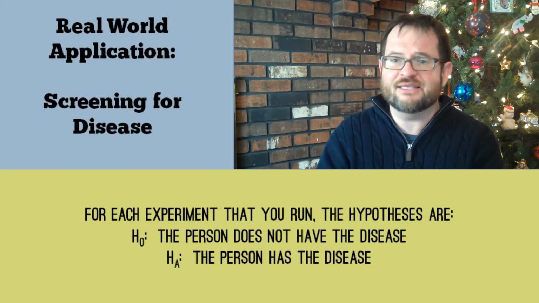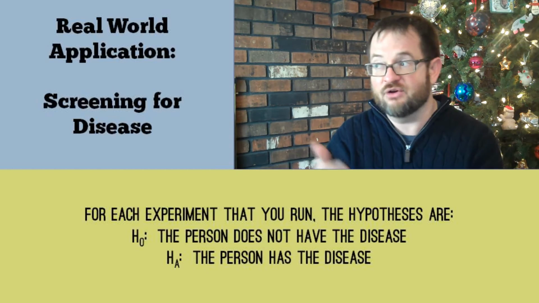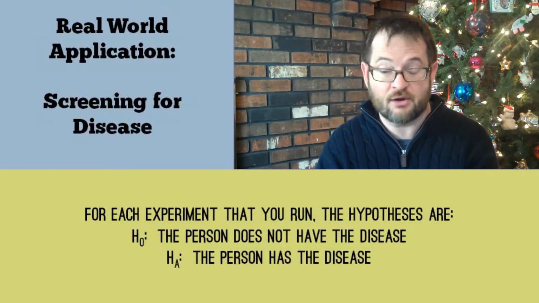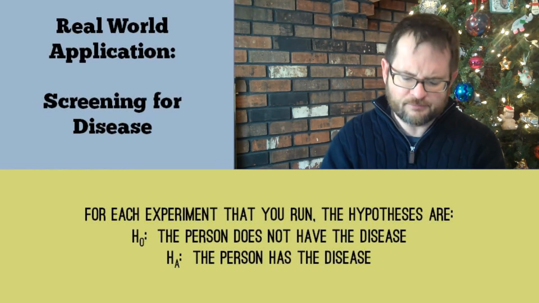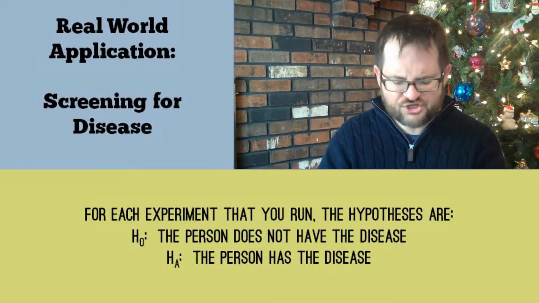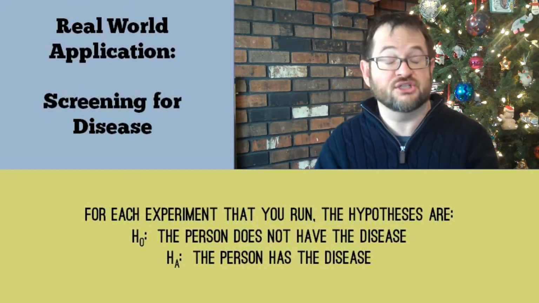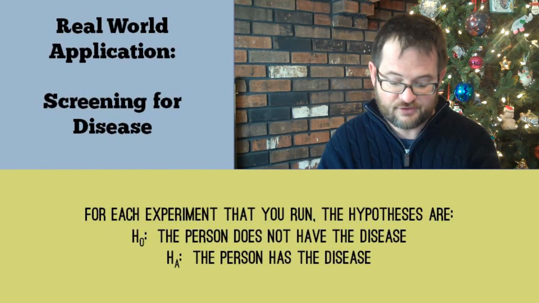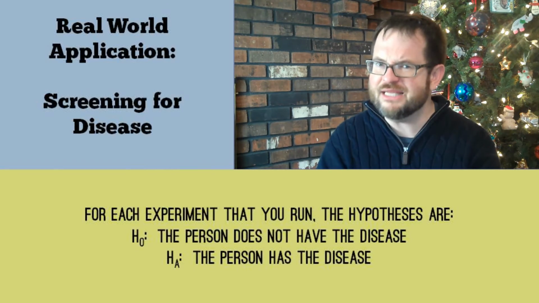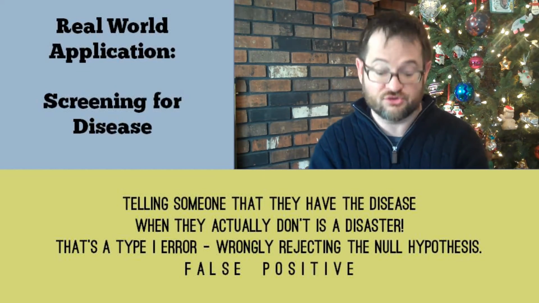So what you're really doing, now this is not exactly a statistical test, but it's a good example of how the scientific method encounters the same business of a type 1 and type 2 error. Although we could have done it statistically, and in practice there usually is; usually they have gathered multiple samples or whatever. Okay, so you have two hypotheses. The person does not have the disease is our null hypothesis, and the person does have the disease is the alternative. You have to be really careful about this kind of thing when you're talking about diseases and life and death and getting treatment or not getting treatment.